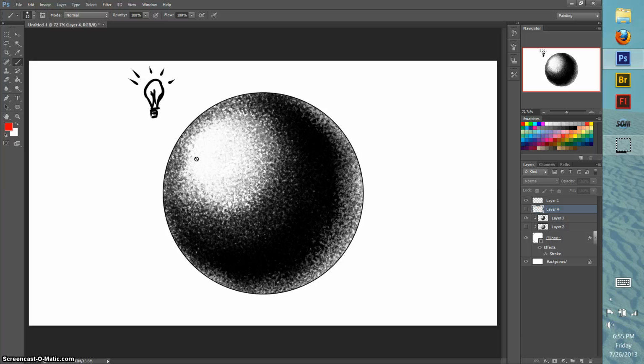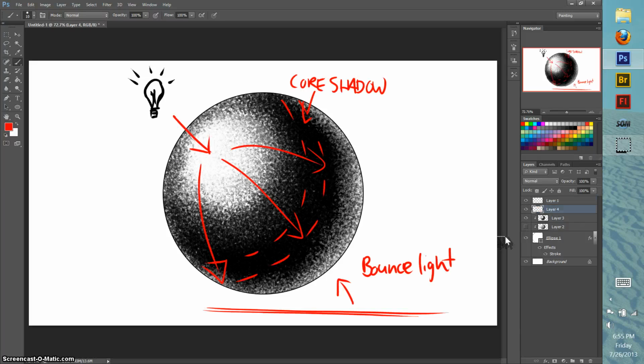The core highlight, which happens right here, that's the core highlight. Okay, and the core shadow are both working together now, and what we have is some midtone, and then some areas where everything else just gets to define the dimension and the shape of our 3D object.